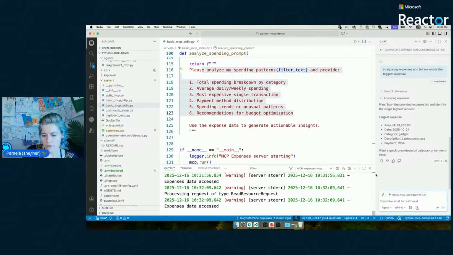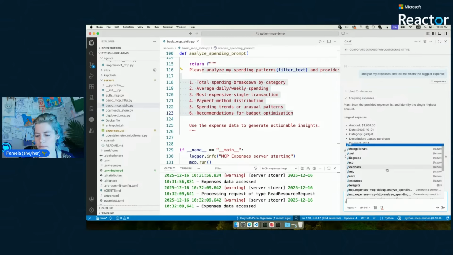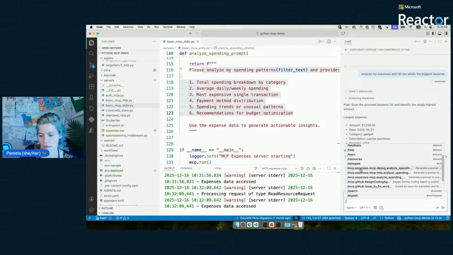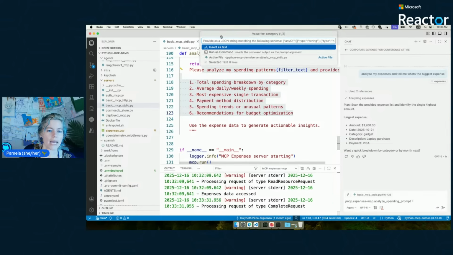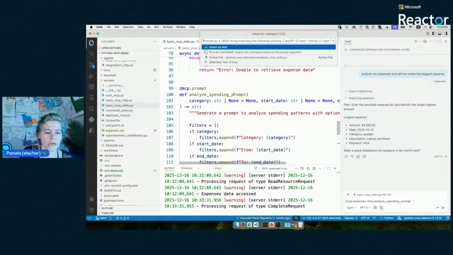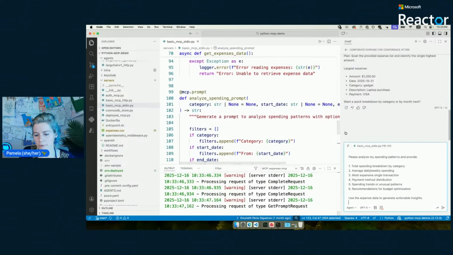The way to trigger a prompt is you say /. When you do /, you see all the possible prompts that are exposed by your other MCP servers and extensions. So here I'm going to select the one from the current server, which is this one, expenses.mcp, analyze spending. It pops up asking me for possible values for these arguments here. But these are all optional. So I can also just go like this, enter, enter, enter, and boom.